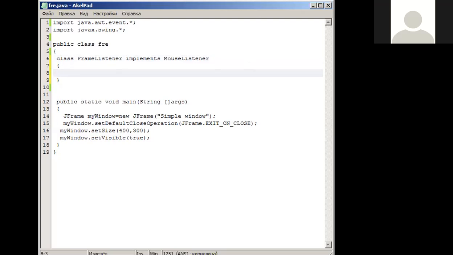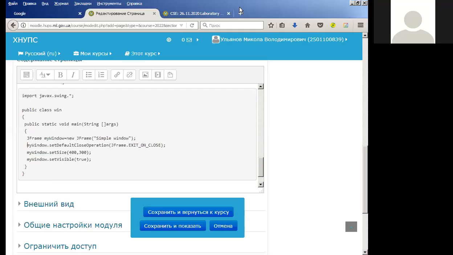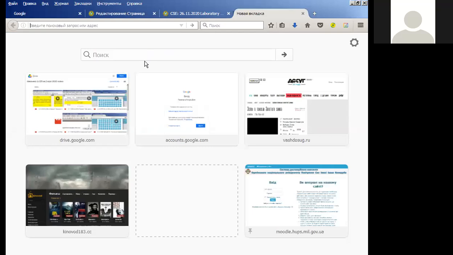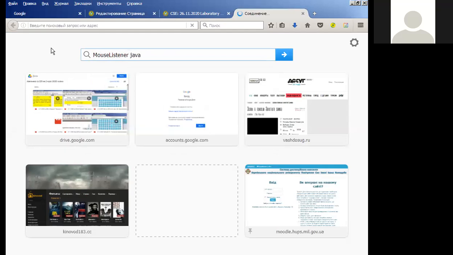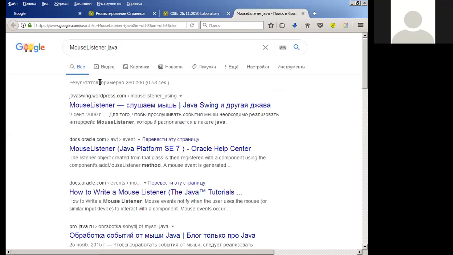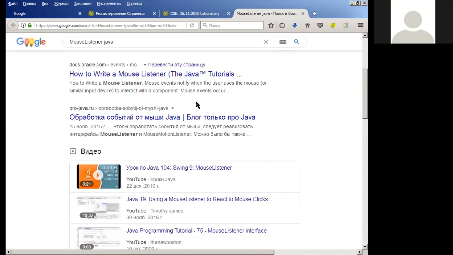Okay, so let me show you this interface, for example, somewhere on the internet. So mouse listener.